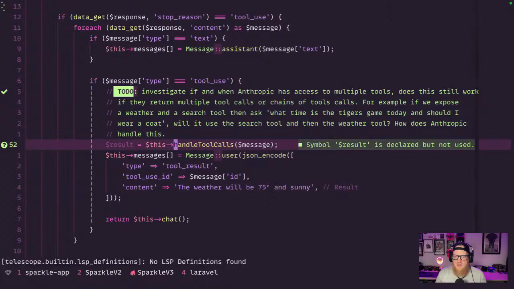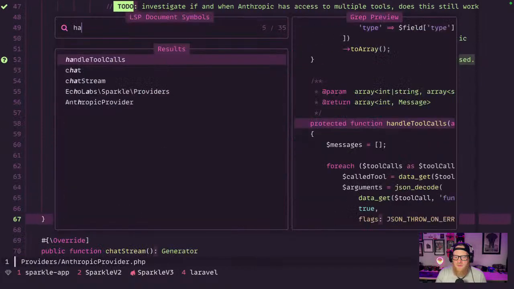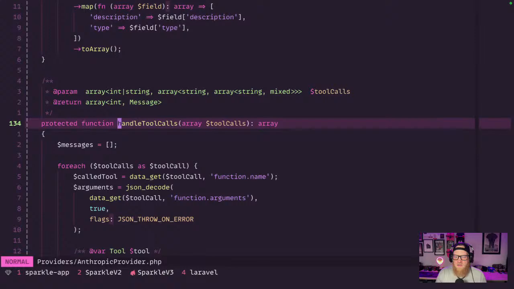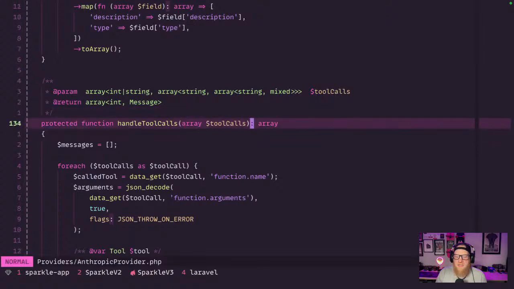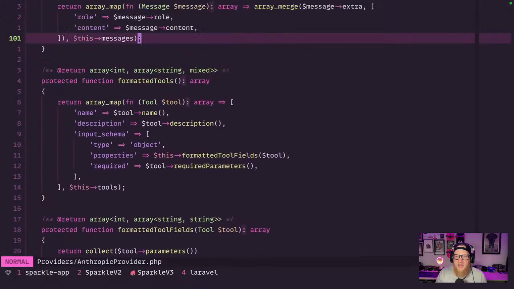So let's go down to our handle tool calls method. We had initially copied and pasted this from OpenAI, and OpenAI and Anthropic handle things definitely differently. So I think we're going to move away from an array of tool calls, but we're still going to be passing in an array.